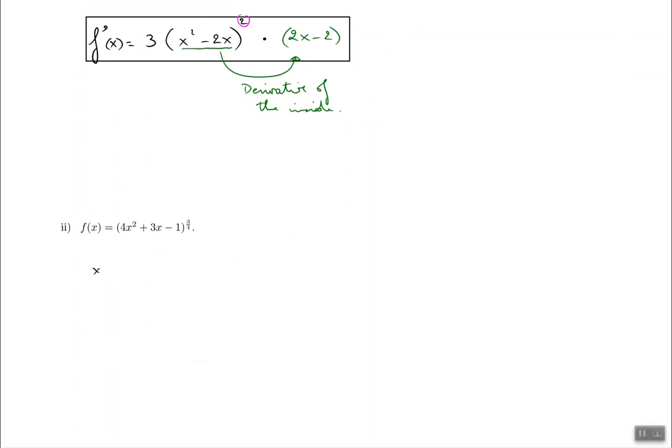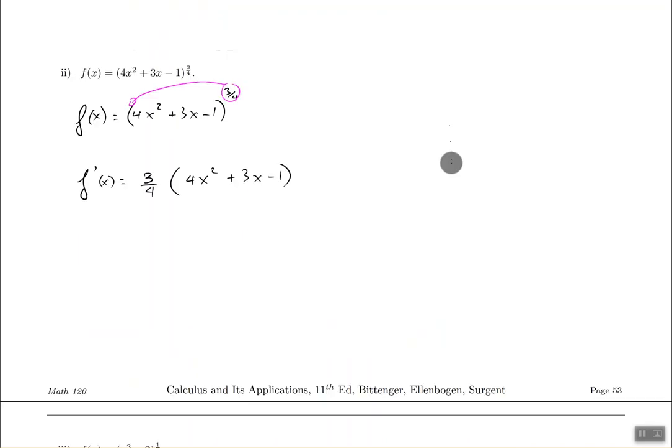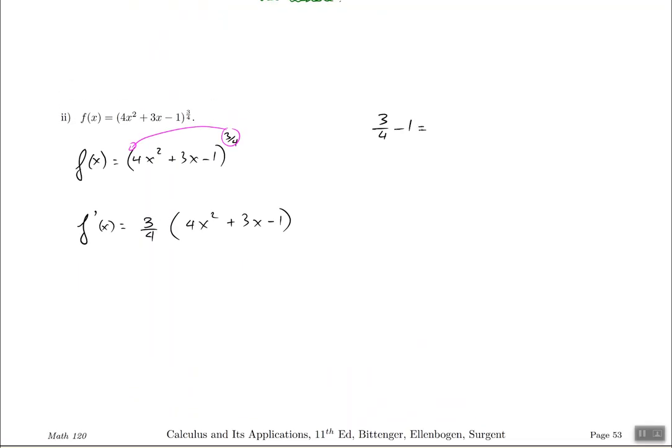In this case, the function f of x is equal to 4x squared plus 3x minus 1, all to the power of 3/4. So what would the derivative be? So again, I'm going to identify that this is a chain rule by noticing how there are a lot of x's in the base and they all share a common exponent. So the rule says, bring that exponent all the way to the front. And once you do that, you end up with the 3/4 in front. It's going to be a massive constant. Then don't touch the base, just copy it over. Once you finish copying it over, take the old power and subtract 1. So the old power was 3/4, subtract 1, and you get negative 1/4. That is your new exponent.